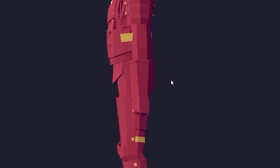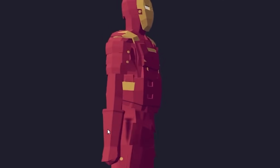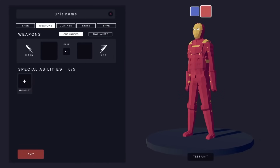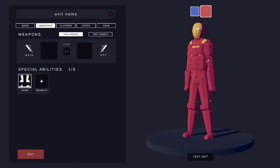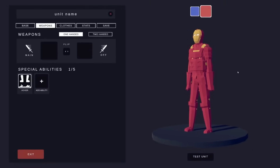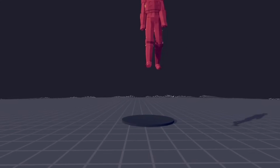Keeping in mind that we can't get the chest arc reactor in this game because there is no item in Tabs that's remotely close. Now we're gonna move on to the weapons, and the first thing we have to give him is the hover, because Iron Man, I mean, if he's not hovering in the sky, what is he? Boom, the hover. Now our boy can fly in the sky.